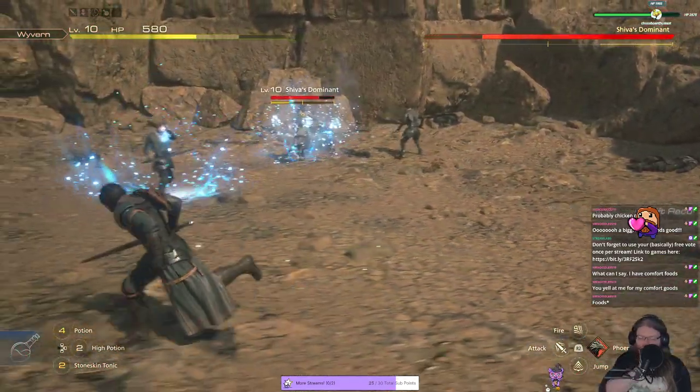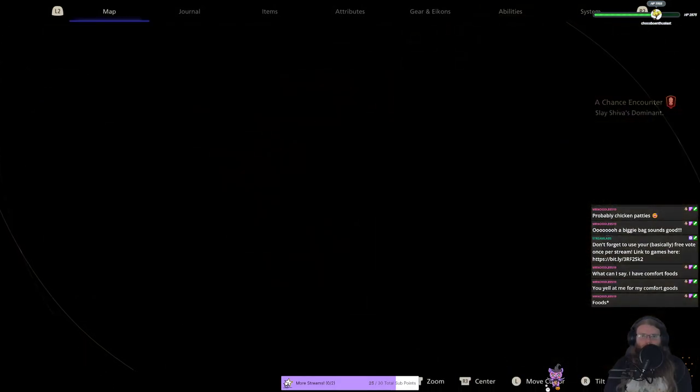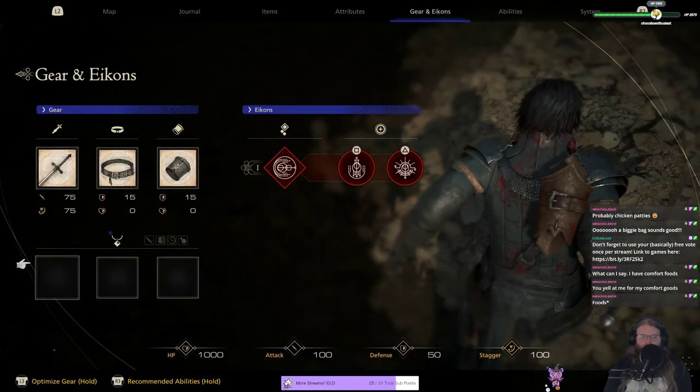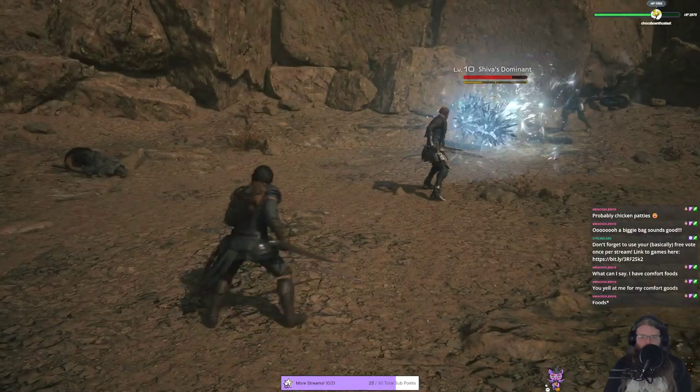Oh, brosive. Okay. I'm not going to use them, but just because I'm curious, do we still have those OP items from before? We do. Yeah, I'm not going to use them, though. They just feel like cheating.